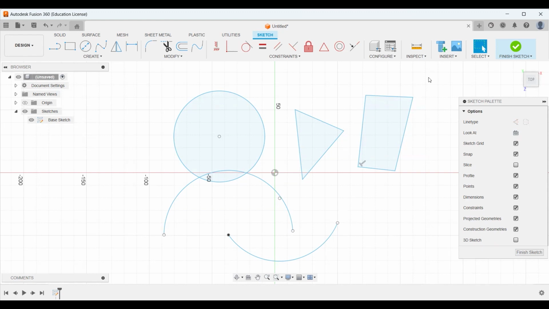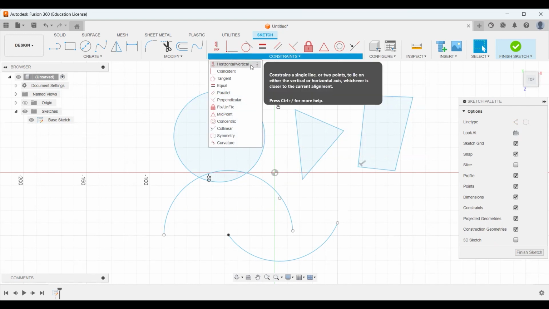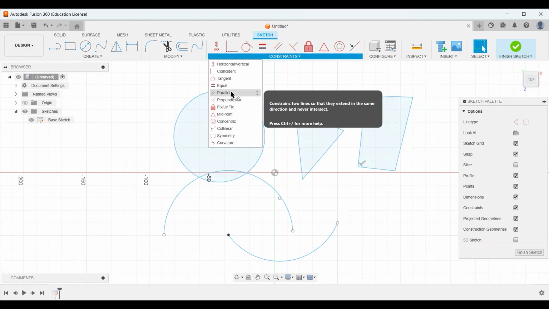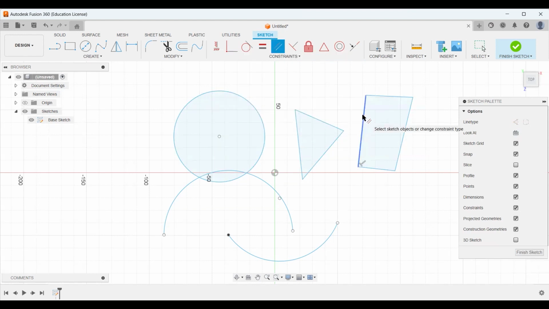To make sketches accurate, we use constraints. There are a bunch of different types, and I don't want to take you back through your high school geometry class, but there are several different ways that we can do this. If we want two lines to be parallel, all we have to do is choose our parallel tool, select the lines that we want to alter, and that line is now constrained. Notice if I take this line and I drag any point of it around, our top and our bottom can change, but our two sides are always staying parallel.